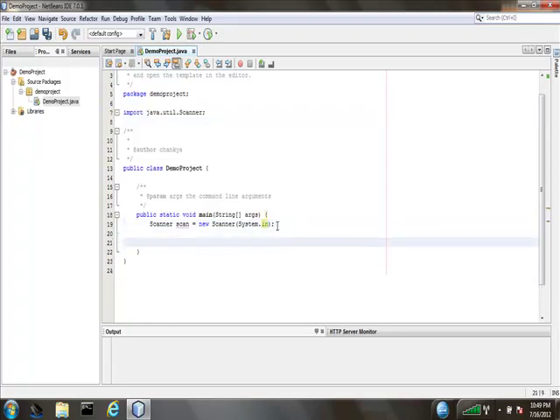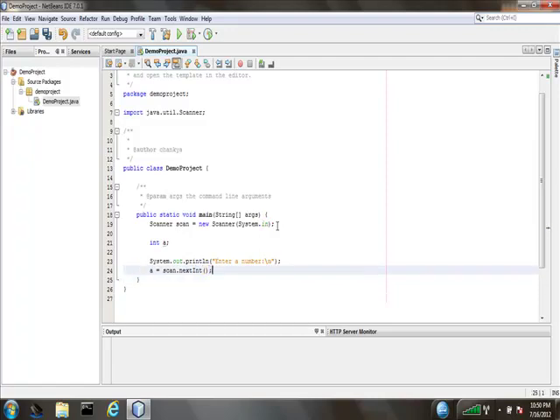So now let's say int a, System.out.println, enter a number. You can see it also does autofilling for us, which means that it fills in the code for us without us actually writing the full thing.